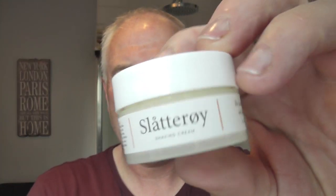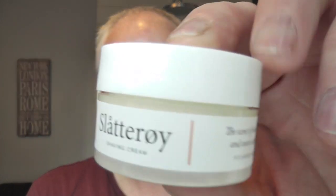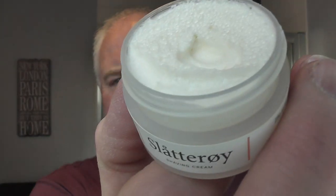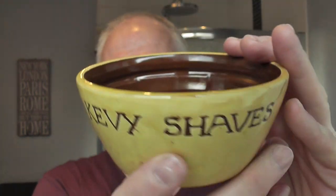Okay, let me show you what I'm using today. I haven't used this in a while, so I'll show you. This is the Fitjar Islands Slatteroy. They sent me a few soaps, these little sample pots. This one is a warm spices with a hint of citrus. Very nice. Yeah, there it is there. There's the cream. It's a cream. So I'm going to be bowl lathering, and I haven't used this in a long time. It's the Kevy Shaves bowl. Remember this, people? I haven't used that in a while, so I'm going to put the cream in there.